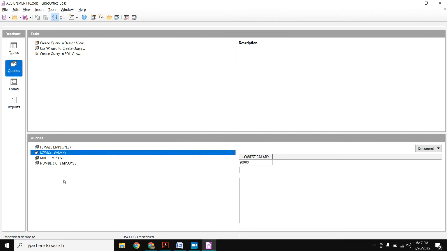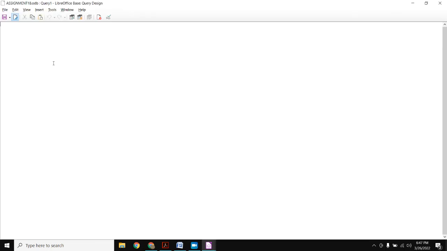So if I want to find the highest salary, how can we find it? Double click on the query here. Select, min is over, now max of salary. As what do you want to display it? I want to display it as highest salary in the organization. Okay, from which table do we want it? From the table called employee.